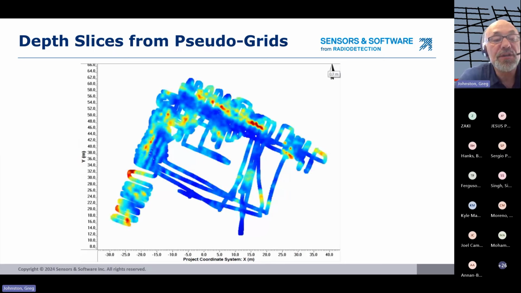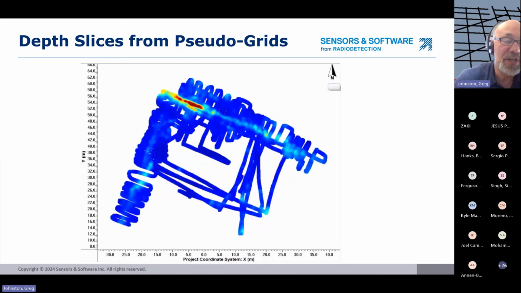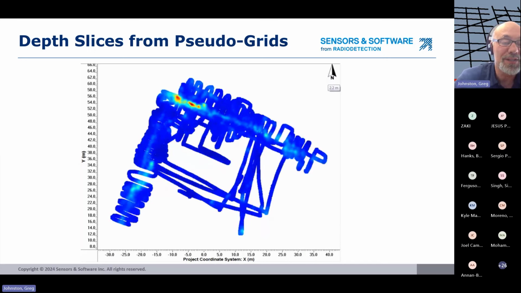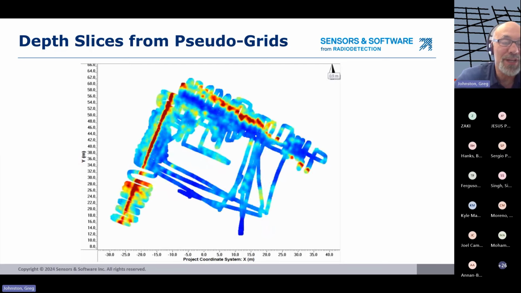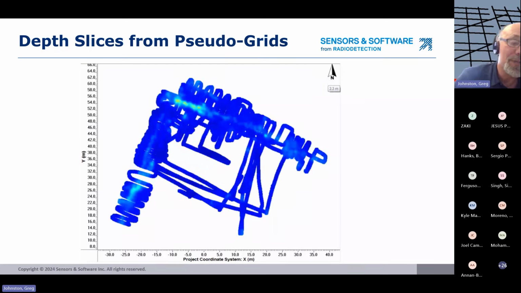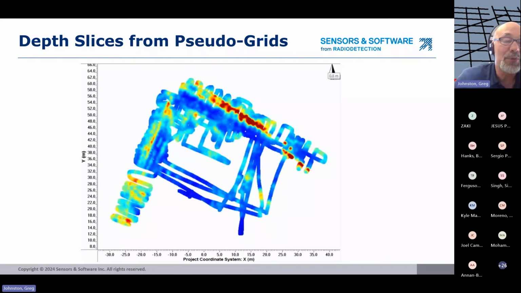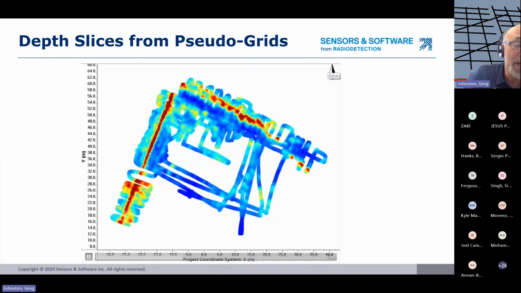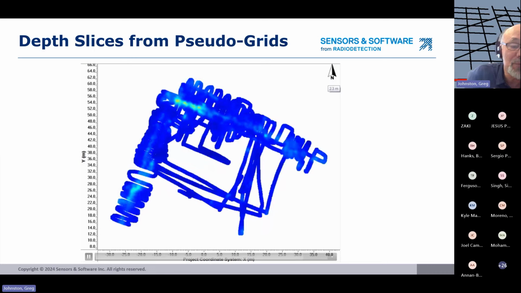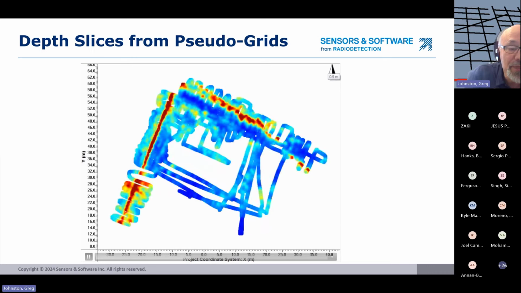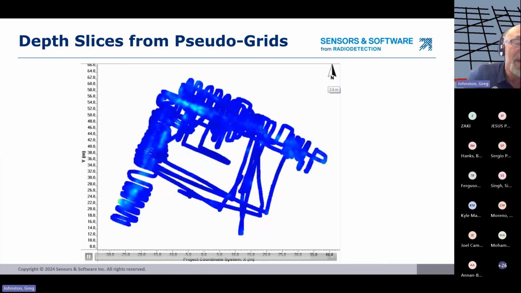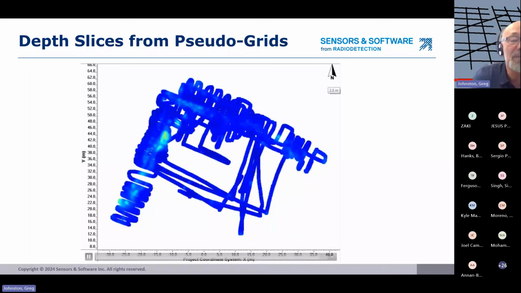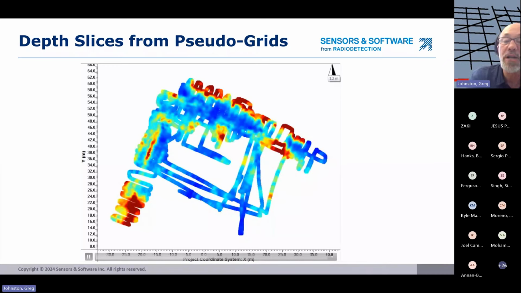Here's another random walk, and I dare say this isn't a pseudo grid, it's more of a random walk. You can see that they really just walked all over the place to cover the area, but it still works. As we slice down through, you can see 3 utilities. There's actually 2 here running in this area. There's 2 at different depths, one there. Actually, here's the shallow one there, and then the deeper one here. And then if you look over in this area on the left-hand side, there's one that runs right through there. So they're picking up utilities with this random walk.